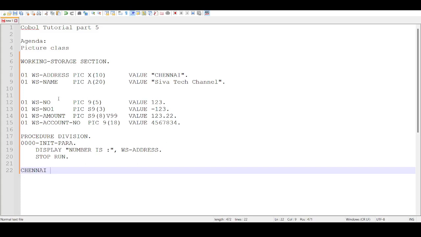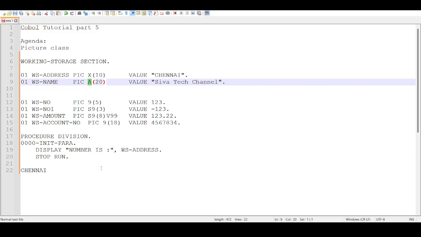Now let us see the value of WS-NAME. What is the data type? It's a character type, which means it will allow only alphabets. It won't allow any numeric.